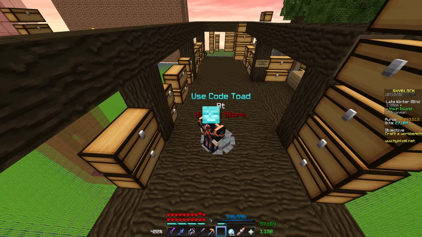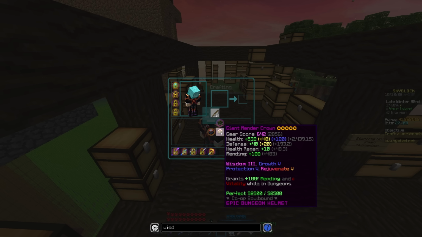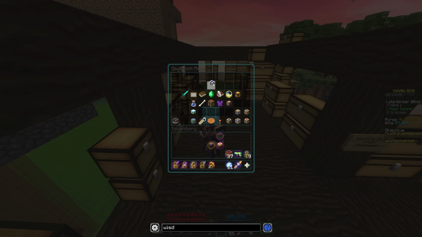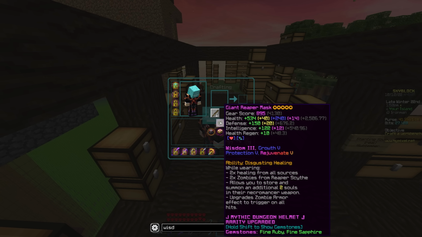This is absolutely monstrous because unlike the Reaper Mask, which gets a flat plus 100, I think it's vitality, that's the one that heals you. I just want to double check to make sure that's actually accurate and I don't want to get confused here. Yeah, vitality increases your own incoming healing. So that's what the Reaper Mask would generally do. It would act as if you had 100 vitality.